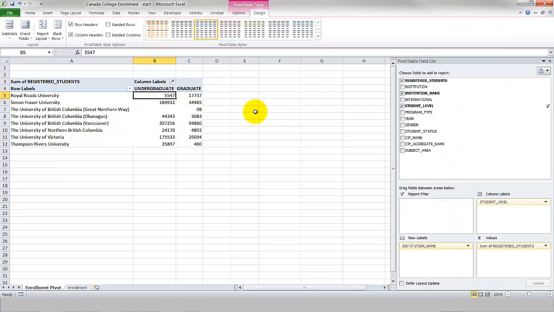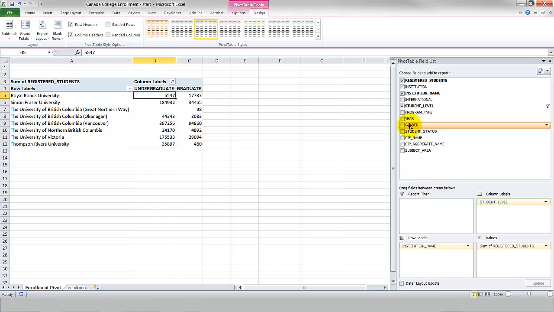So now we're in the mode of thinking about different ways in which we might want to summarize this data, depending on your application, of course. Perhaps it's not very useful just to have a sum of the number of students registered in these institutions. Maybe it would be a better idea to give us some control about filtering, maybe by gender.